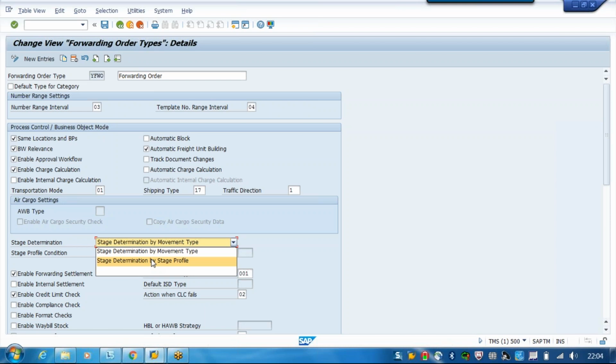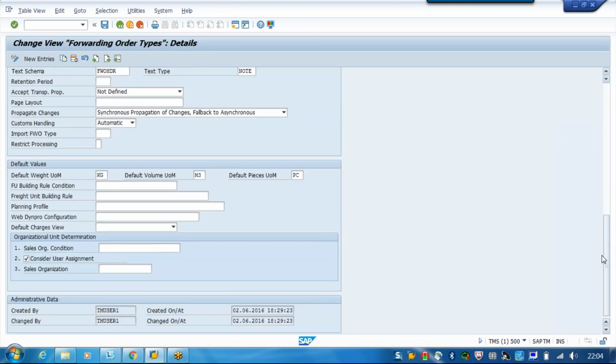Movement types we have only five, so if you want to use more than that, other than what SAP has provided, you have to go with the stage profile, and you have to add that profile here.